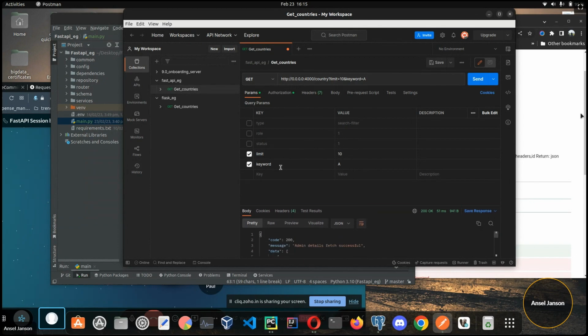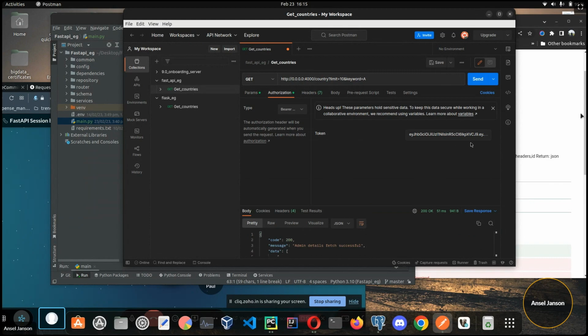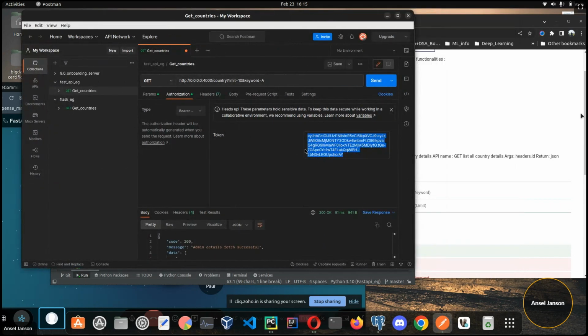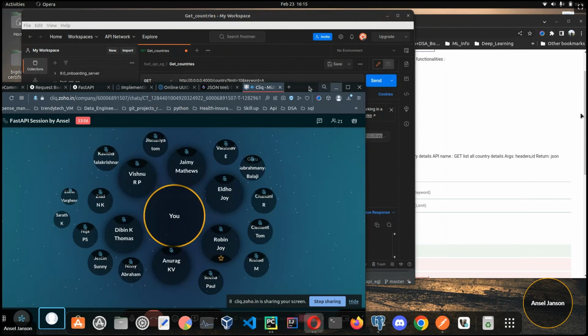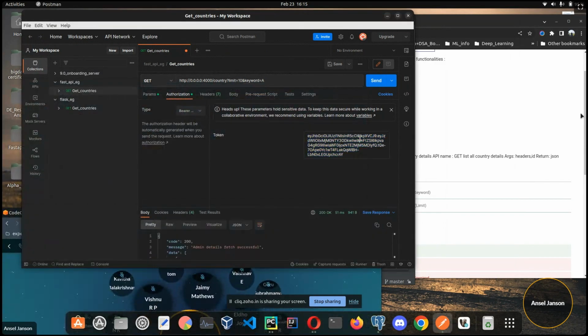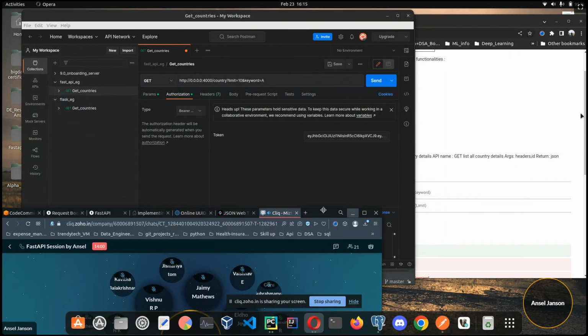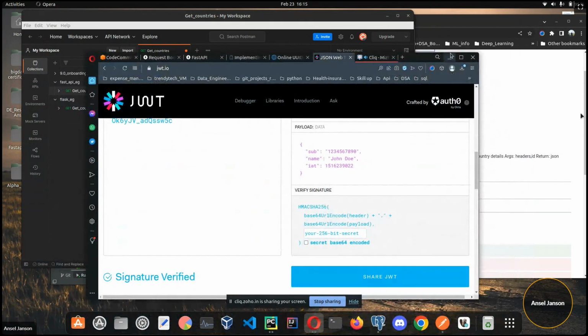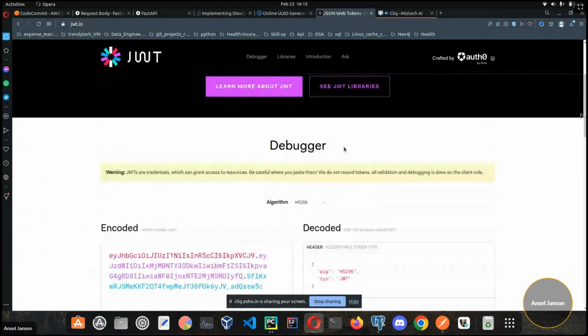Okay. So also in the authorization part, I've actually added a JWT token. Usually they will add a JWT token here, and this token can be validated. Also inside this token, we can pass some sensitive data. So in order to explain this example, I've actually referred to this website known as jwt.io.